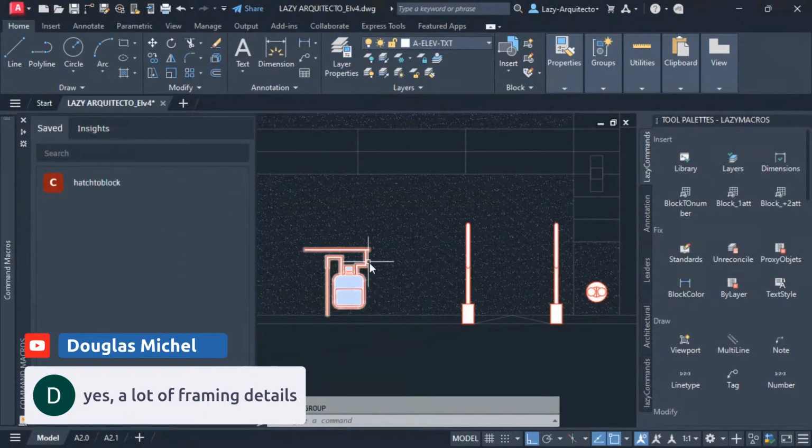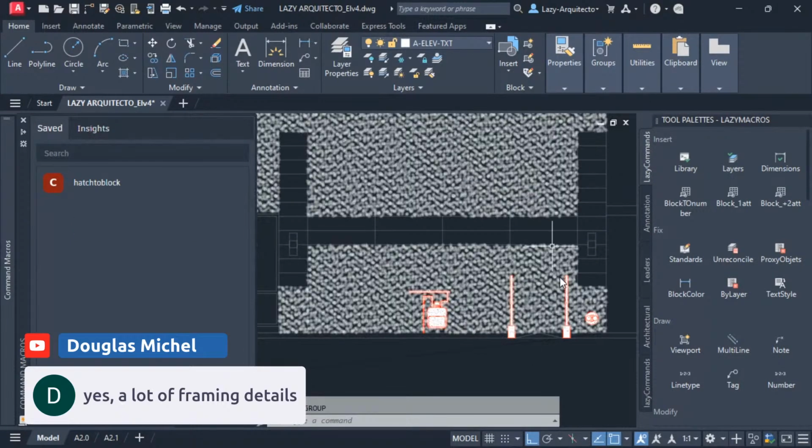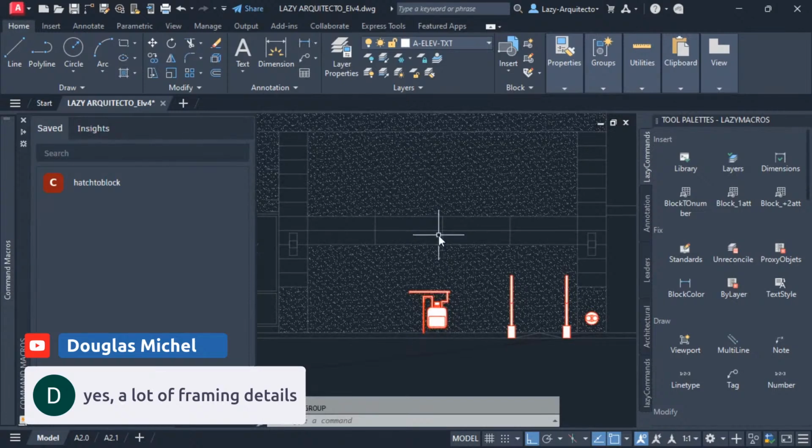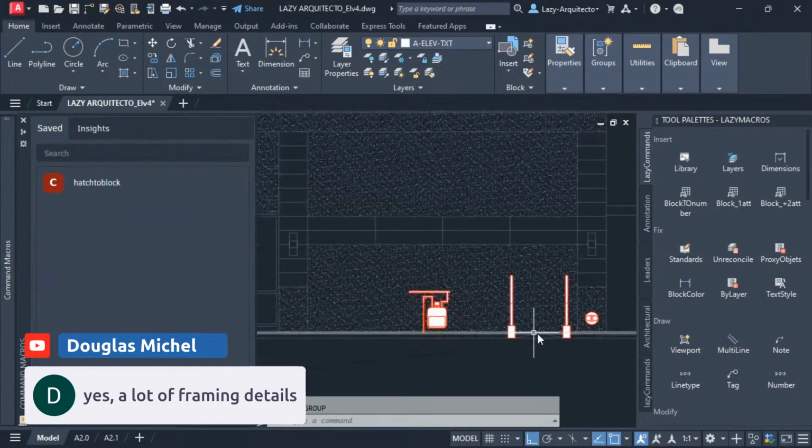But of course, I didn't use this command macros because I know there are still some folks that might be using older versions of AutoCAD, right? And I want to make sure that we can all follow along. Even though we're using older versions, we all have access to our quick access panel over here to create new commands. So that's what I use instead of our brand new command macros palette. But it will be the same idea again.